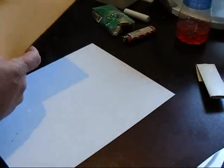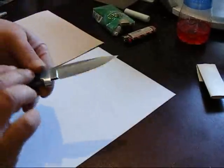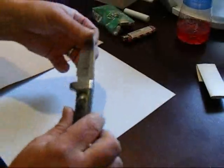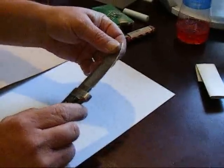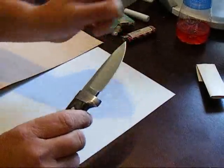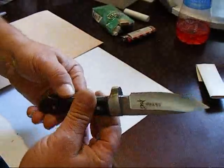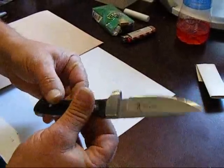A little video on sheath making 101. My buddy that owns the knife shop here in town ordered a bunch of these knives from Elk Ridge. Of course, they're handcrafted in China. And he's received a few of them without sheaths for them. So, of course, he gave me one of them, being a good friend and everything.